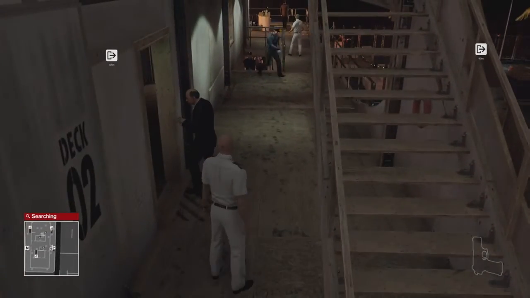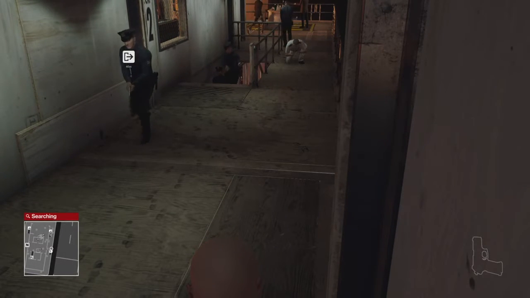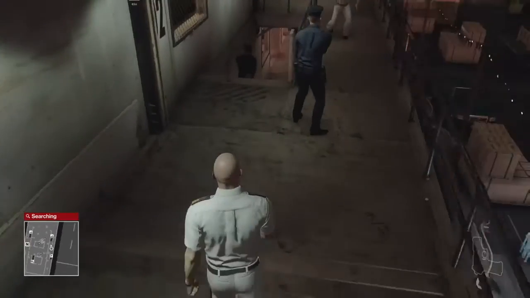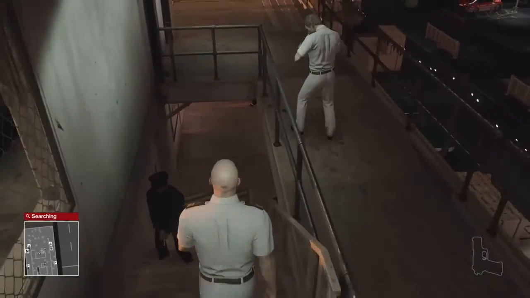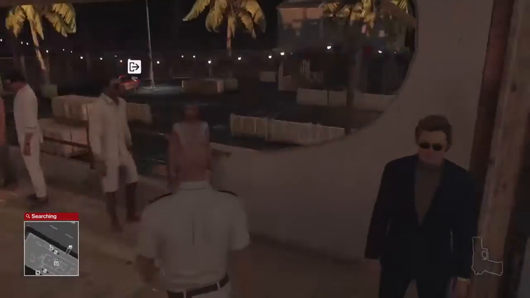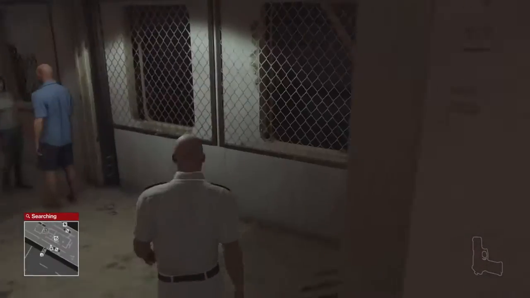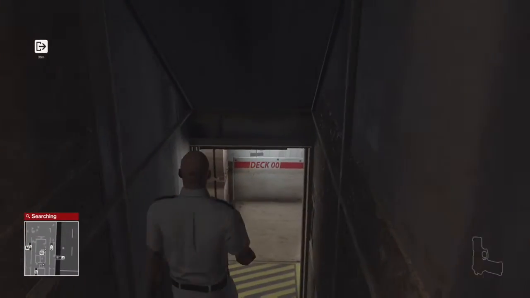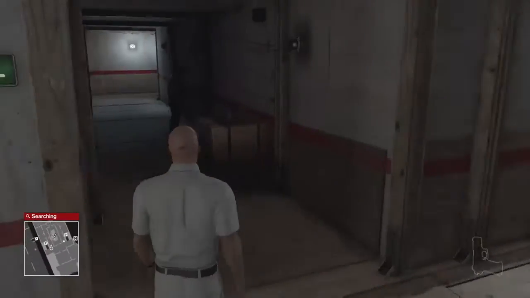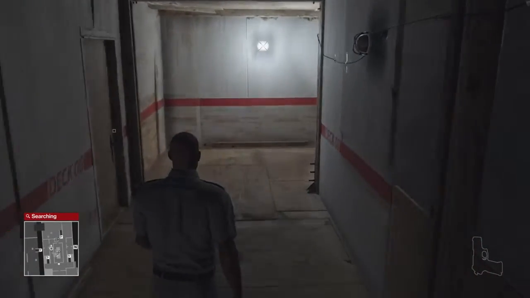Oh, man, I think they're coming for me. If I just hide here in this corner. Don't see me, don't see me. We might have trouble. I'm so close. Let's go down here. Pardon me, man.